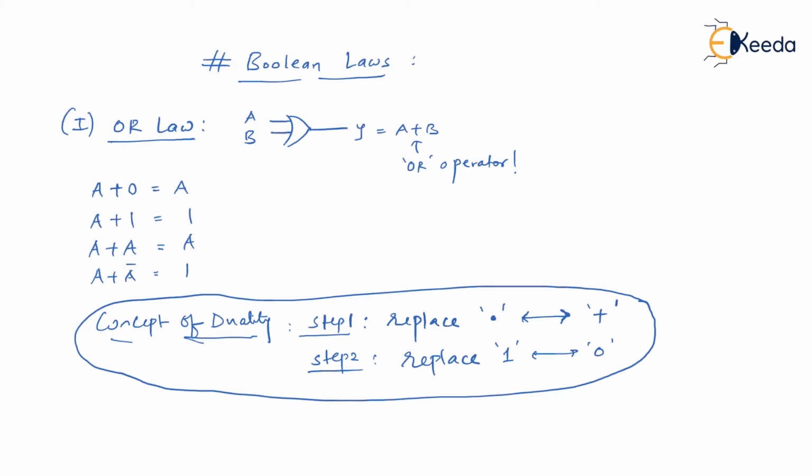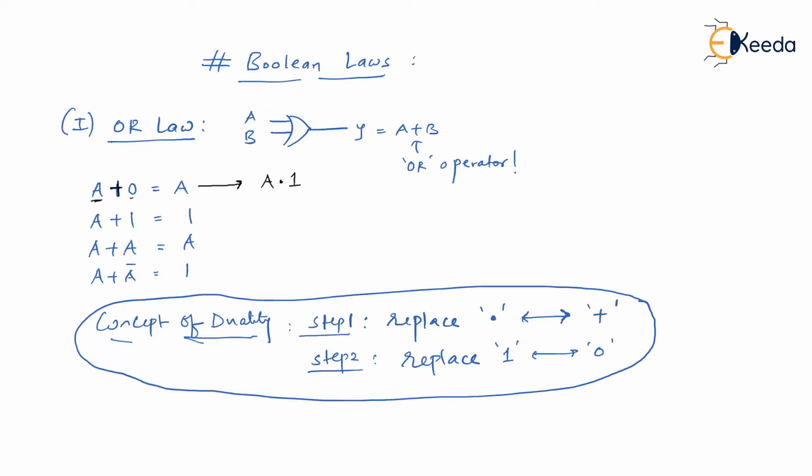So in this case, since A plus 0 equal to A is a true relation, then I can say that its dual is also true. So what is the dual of A? Most students, when I ask the dual of A, say it is A bar. Wrong, I never said that. You have to keep the variables as they are, in the same form. Yes, obviously sum has to be replaced with dot or product. 0 has to be replaced with what?